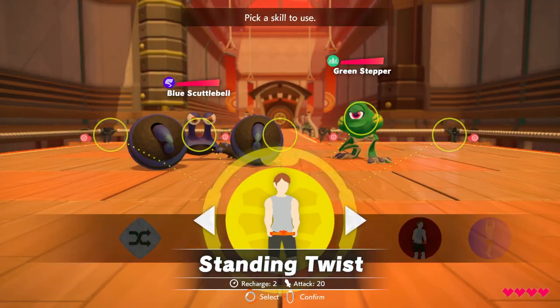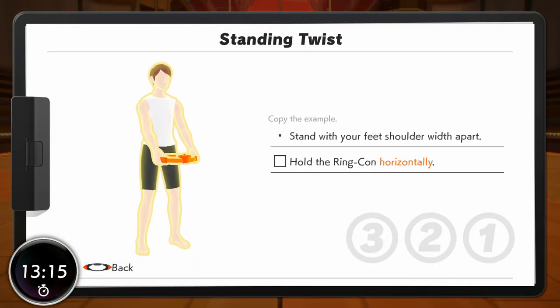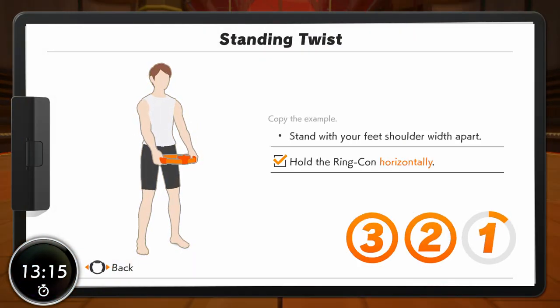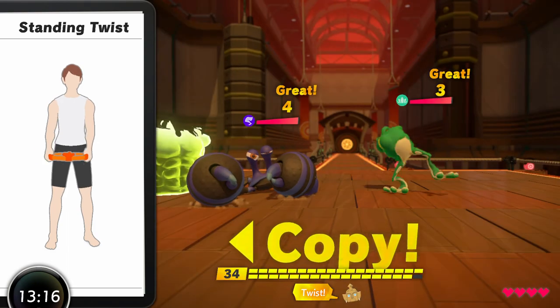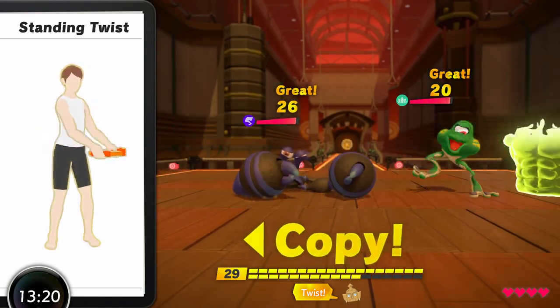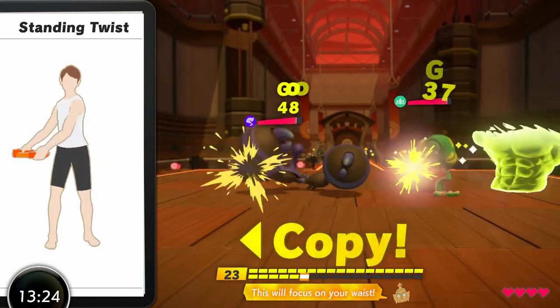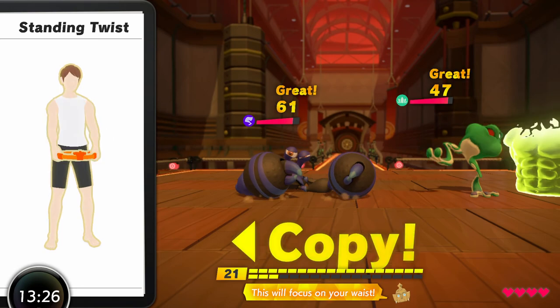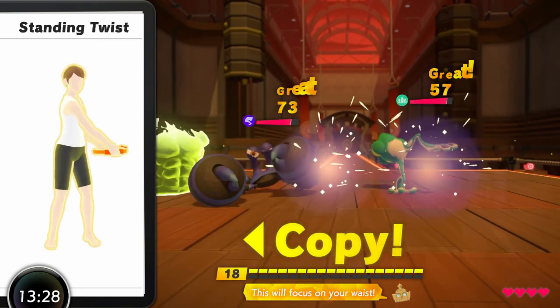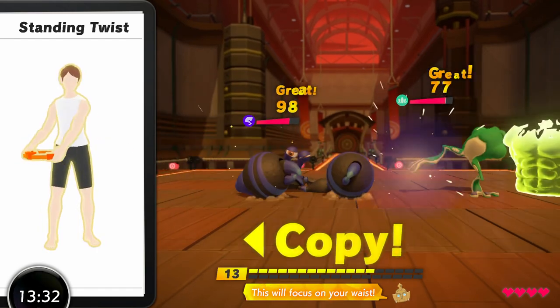Skill and attack. Standing twist. Twist. Right, left, right, left, right, left. This will focus on your waist. Right, left, halfway there. Right, left.